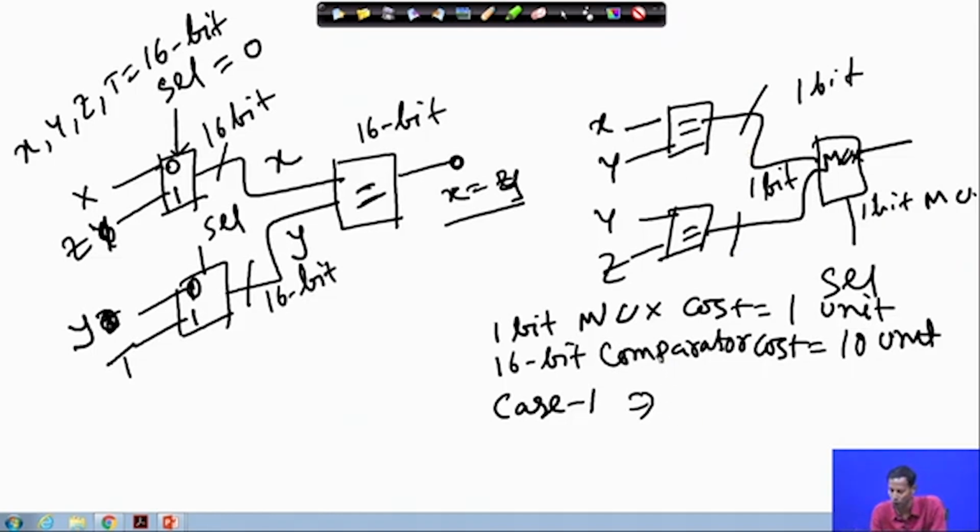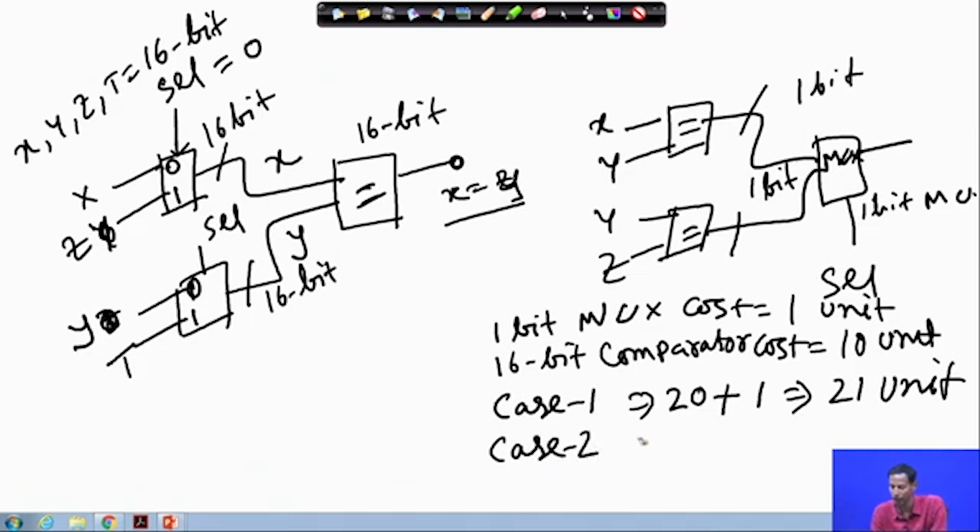Here I need 2 comparators, so 20, plus here 1, so total 21 units. In case 2, when I have put the resource sharing option on, here I need 16 into 16 plus 16, that is 32, plus 10 for the comparator, so total 42 units.